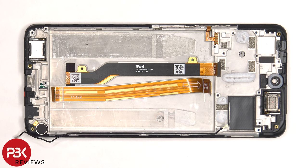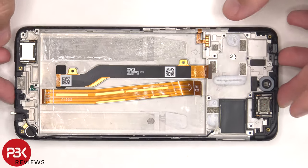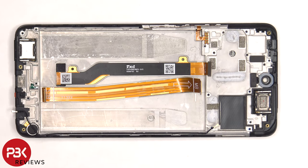If you need to replace the screen assembly, you would have to remove the back plate, the screws, the back housing, and then you'd have to disconnect the battery cable from the main board and pry the battery off, giving you access to the screen cable. At that point, you'd heat up the front of the phone where the screen is to loosen up the adhesive underneath, pry your old screen off, apply new adhesive, re-apply the new screen, making sure you run the flex cable back through the opening in the mid-frame, and reassemble your phone.